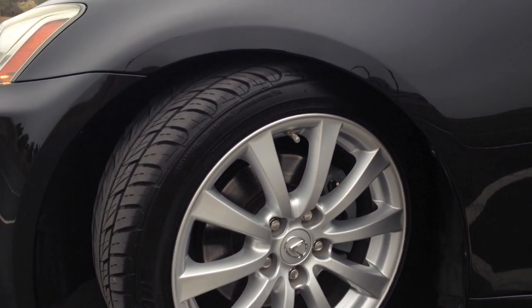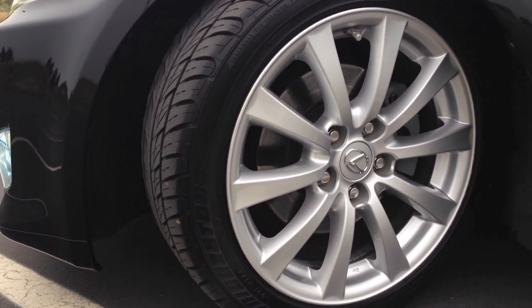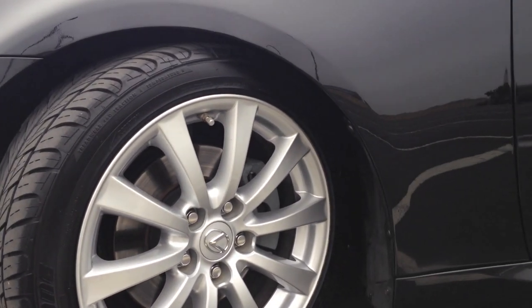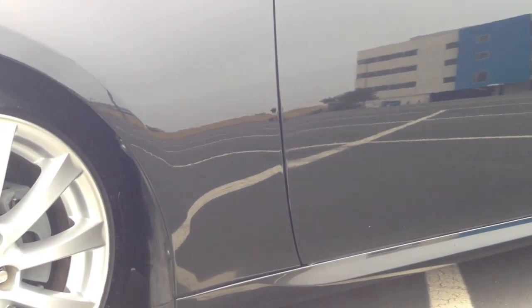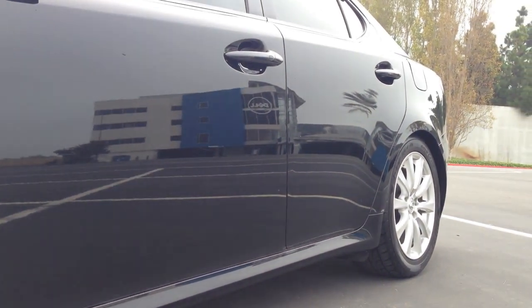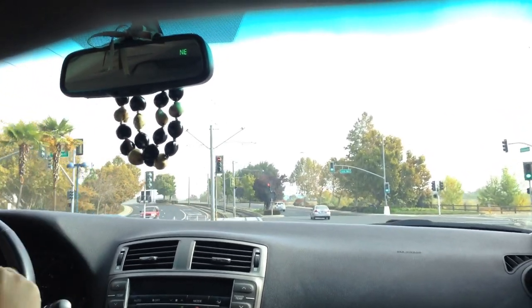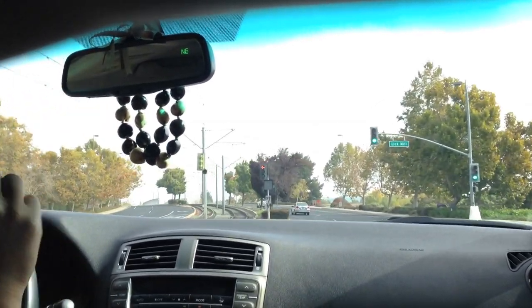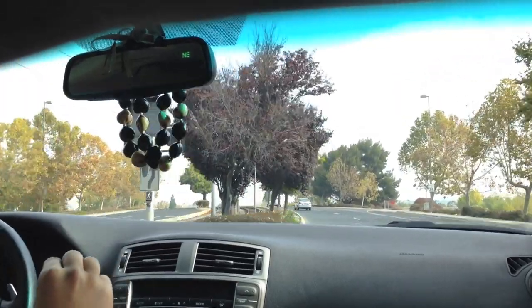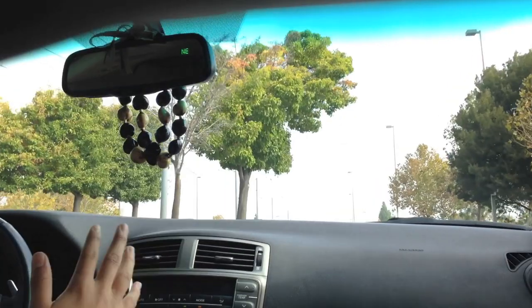For the suspension, it's on some Megan LP coilovers. It's dropped 2 to 3 inches from stock. I'm at a comfortable ride height right now. The streets in California, they suck. There's potholes everywhere. There's random dips, like steep dips in the road. If I lower it any more, it would probably be an inch or two. That's as much as I can go. I'm not going to be half an inch off the ground. I'm going to lose my bumper. I'm not trying to do that. So that is the lowest I'll go.